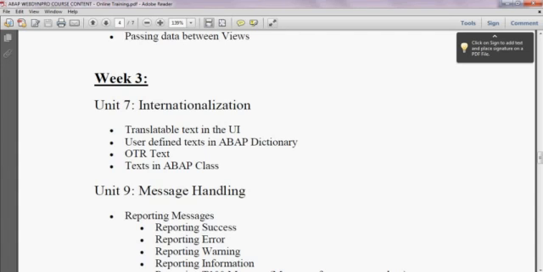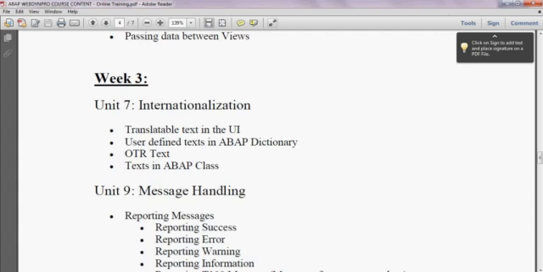Internationalization can be achieved using OTR text. OTR text is the online text repository. We have the OTR text concept, using which we will achieve the internationalization. It can be achieved using translatable text in the UI, and you can even use the ABAP dictionary.